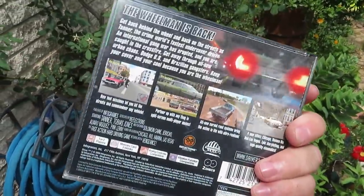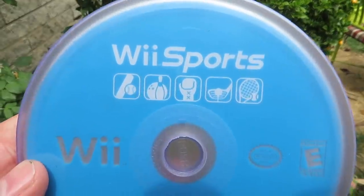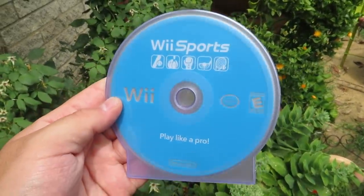Alright guys, we're back and I'm gonna show you everything I picked up, so let's jump into the pickup. Let's start with the video games like I usually do. The first game I paid only one dollar for is a copy of Driver 2 on PS1 — discs are still in great shape and it is complete with the manual, so for a buck I went ahead and grabbed it. Next I paid five bucks for a loose copy of Wii Sports. I actually have an empty case but didn't have the game, so I figured I'd throw it in the case. But since I already own it complete in box, I'll probably end up getting rid of this one.